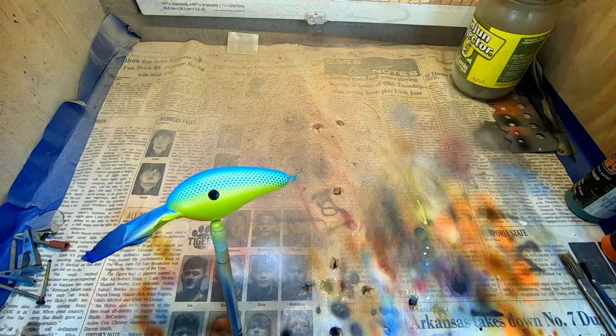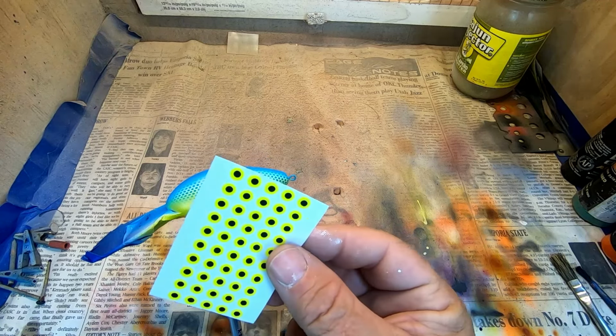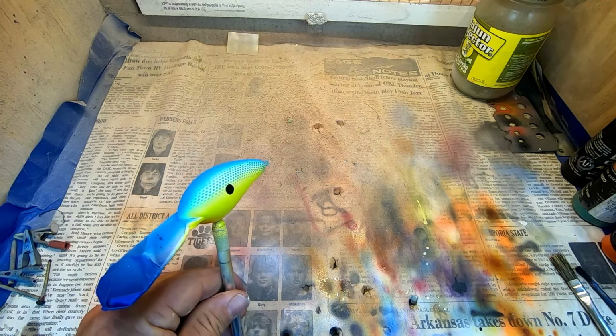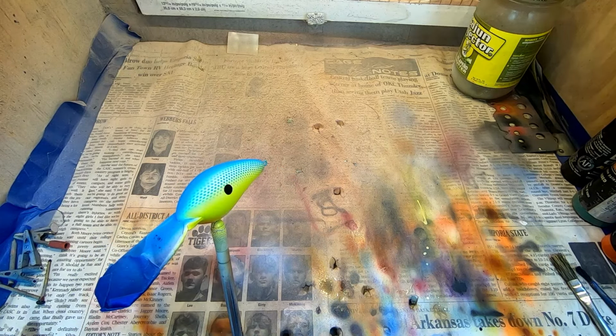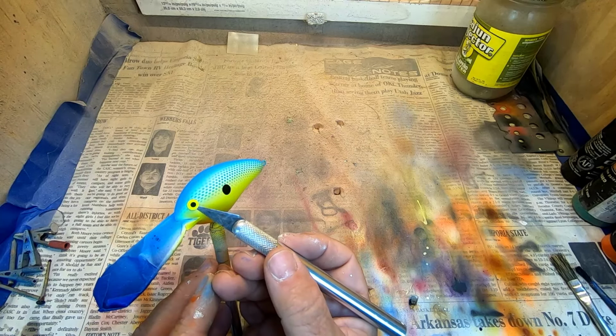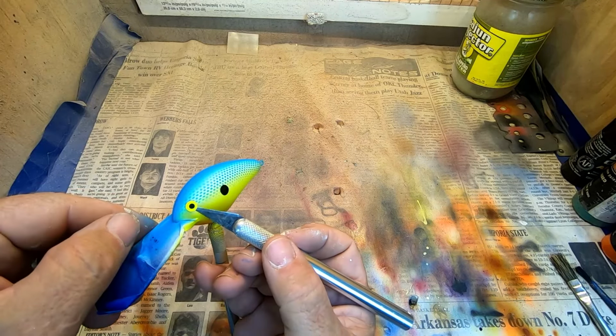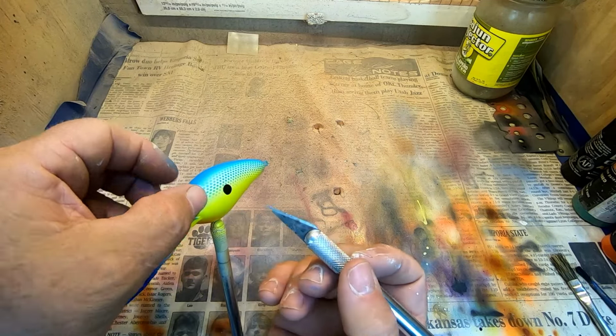So, yeah, we got to put some eyes on. Just use some inexpensive quarter inch stick on eyes. Okay, they just come on a sheet like this or flat. This bait doesn't have eye pockets or sockets or anything to place those eyes on. So this is just a little thin paper, and you kind of need to stick it on the end of an X-Acto or something so that you can get your location where you want it. But I like those yellow eyes on this bait.